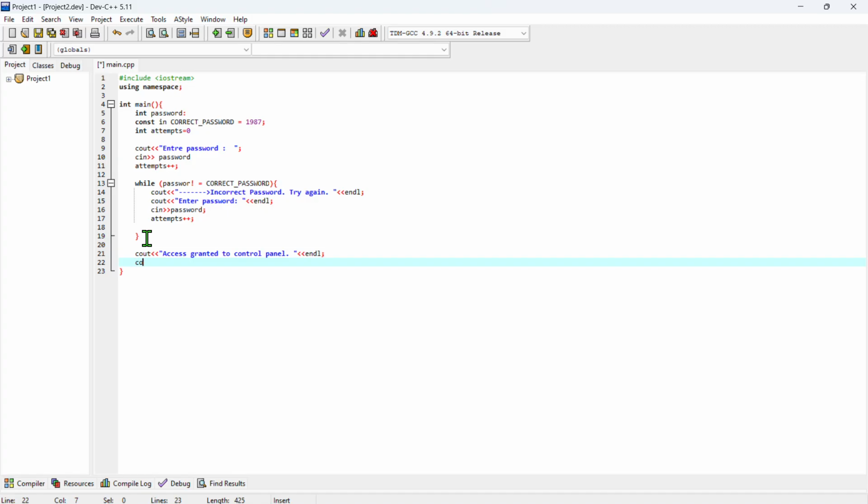Password accepted. Password accepted on number of attempts, right?